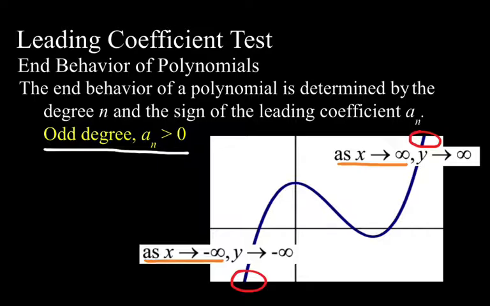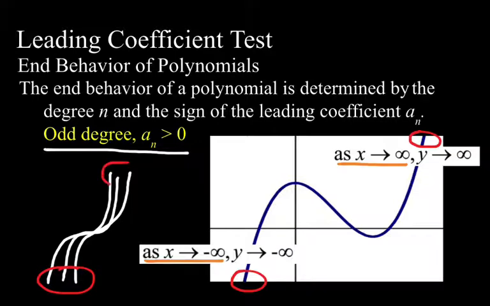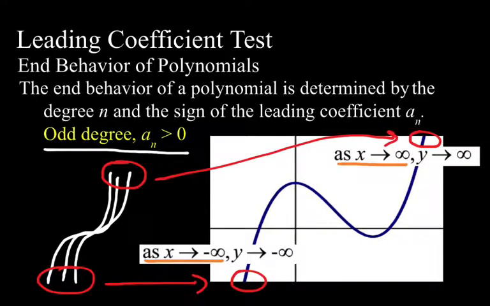Now, one thing I want to point out to you is, if we go back to all those odd degree power functions that we had, they all kind of look like this, and every one of them went down on the left, and every one of them went up on the right. Notice that is exactly what's happening here as far as our end behavior. Now, remember, we're not talking about the middle of the function at this point. We're just talking about the end behavior, what happens on the far left-hand side and what happens on the far right-hand side.